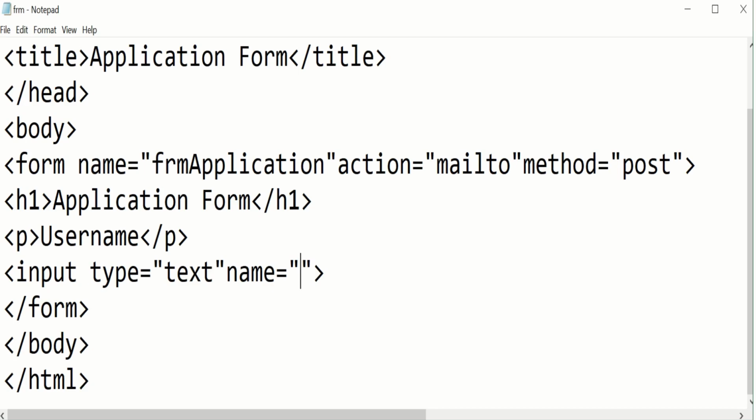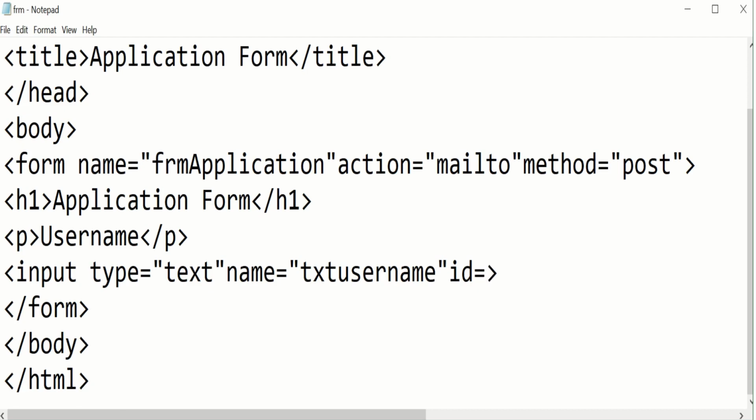Here we are using this text box for accepting the username, so I am giving txt username. Another attribute is id.